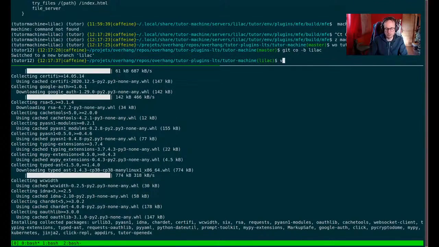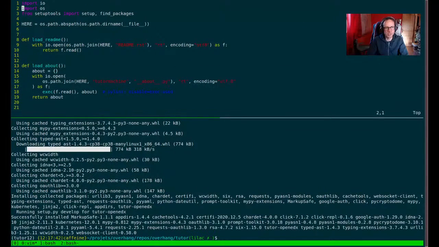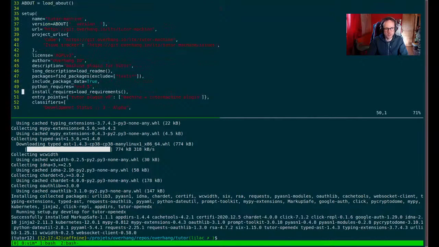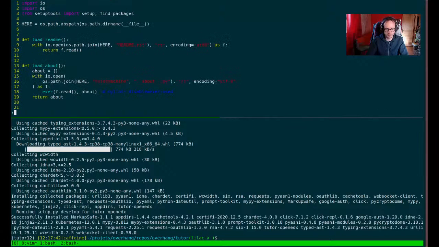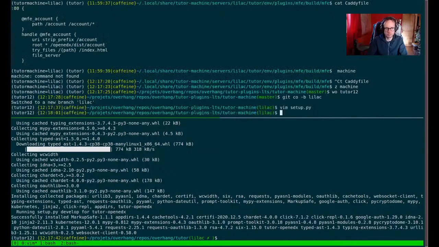Because the Tutor machine plugin depends on an older version of Tutor. No, it doesn't. No, it's fine. Okay, so I don't have to worry about this.